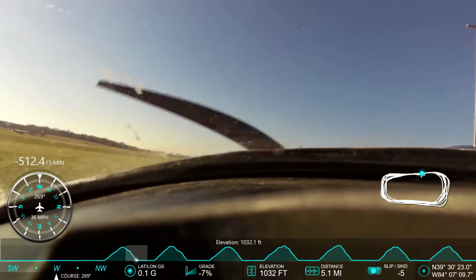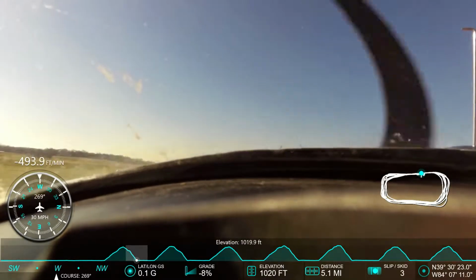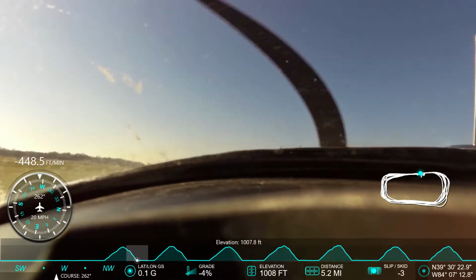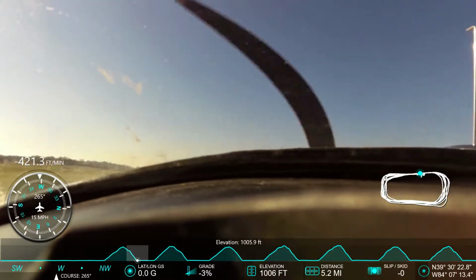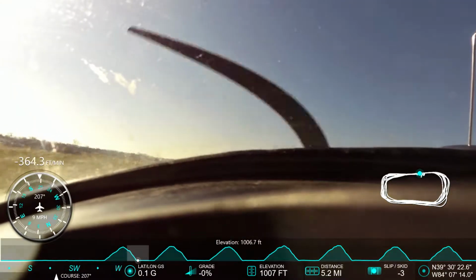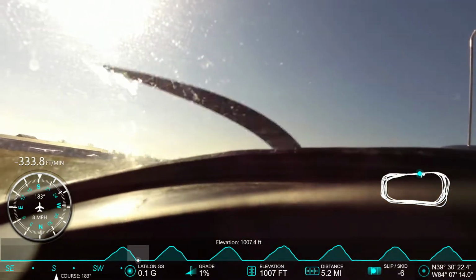A little aggressive on a flare, that's okay. Get that stick all the way back. Don't let it go forward. Once you've made contact with the ground, that thing's got to be in your gut. All right, there's 200 feet. So you landed an airplane in 300 feet. My first time I've done that.